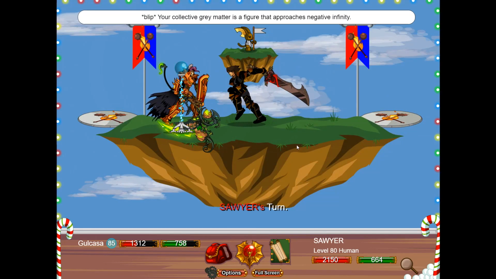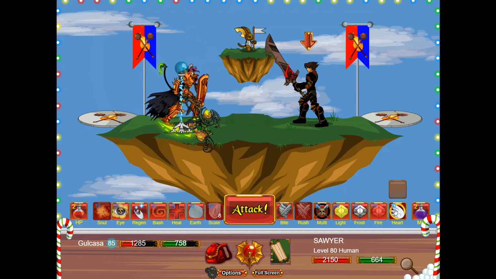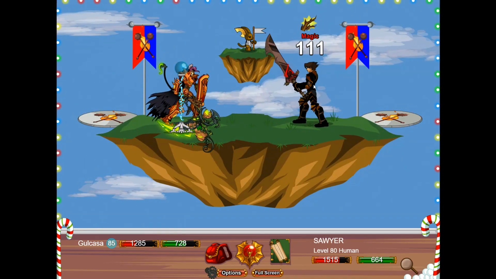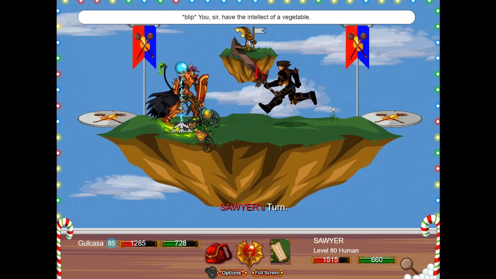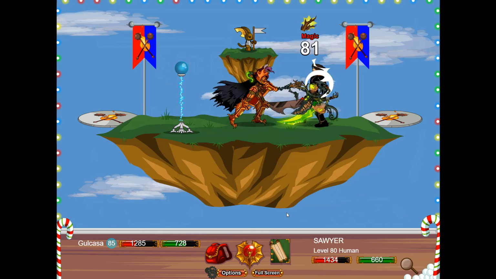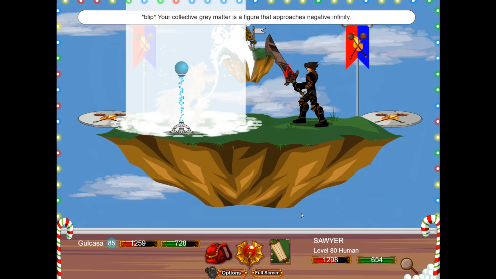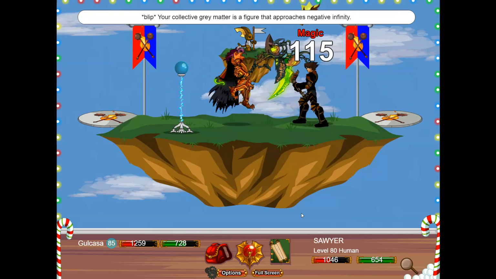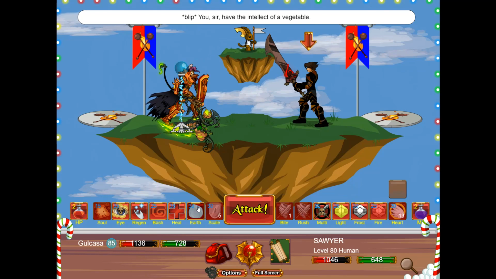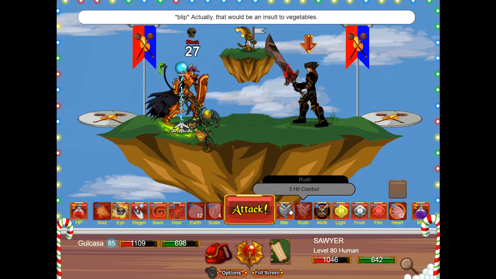Oh, I actually forgot I hadn't put any artifact on. That explains a lot. I felt like I wasn't doing a lot of damage, so well, that's my own fault for not paying attention. Okay, we've got another turn of scales left. Okay, pop the Earth Dragon. To reduce damage, of course.